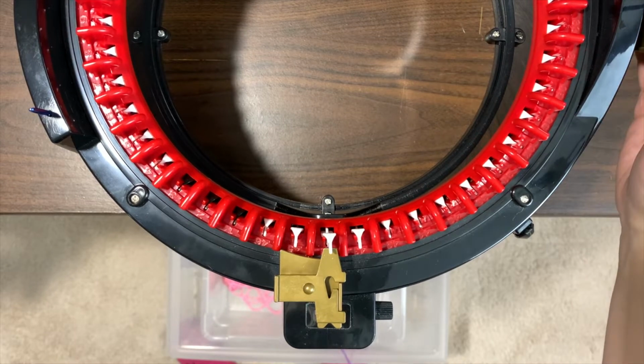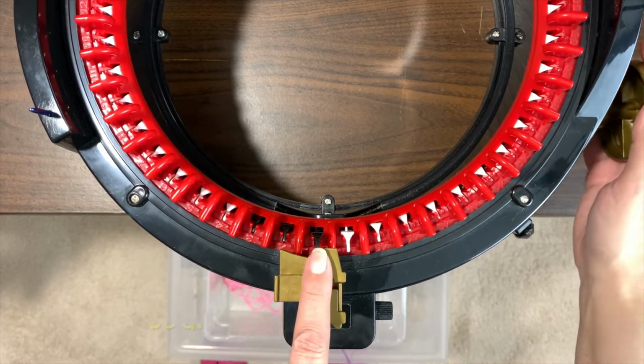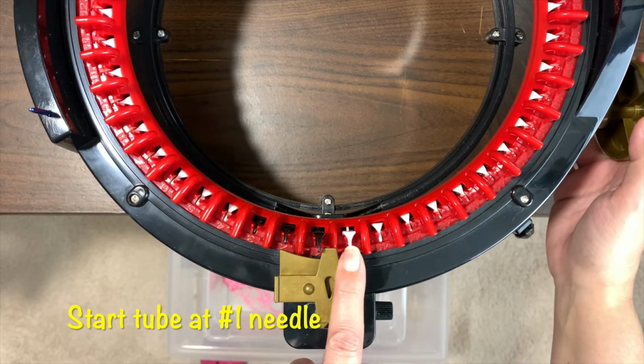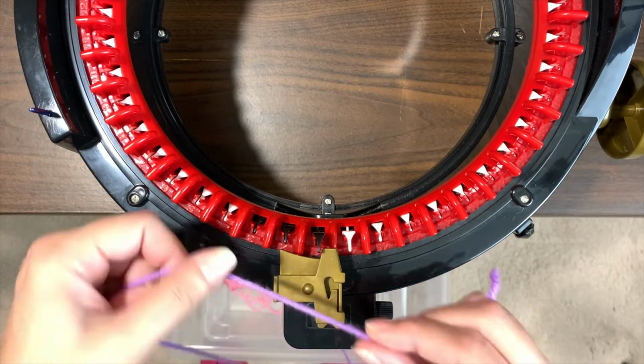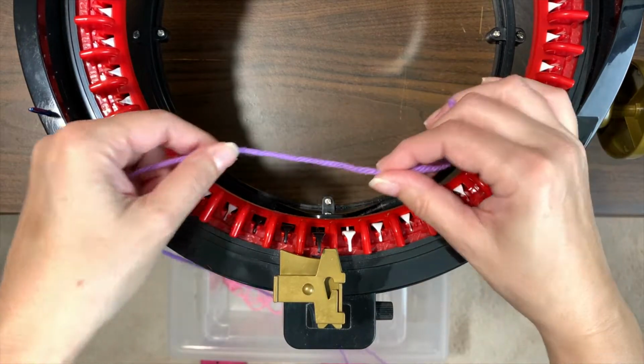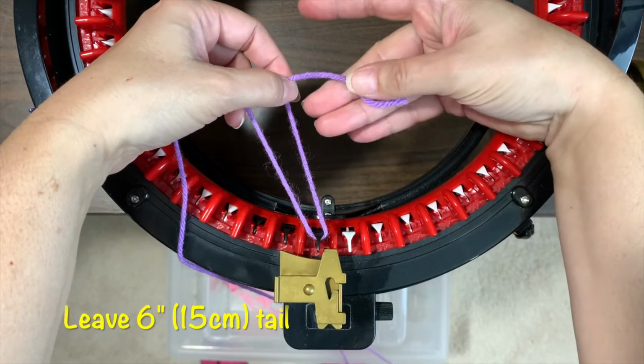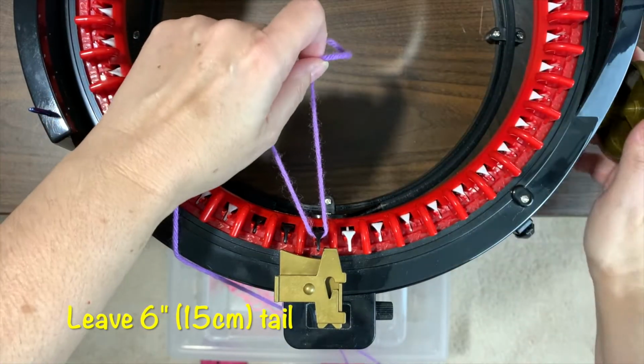So move your machine so that the number one needle, right here, this first one here, is popped up. This is our last needle. This is our first needle. So I'm going to take my yarn and I'm going to leave about a 6-inch tail and I'm going to wrap it around that first needle.